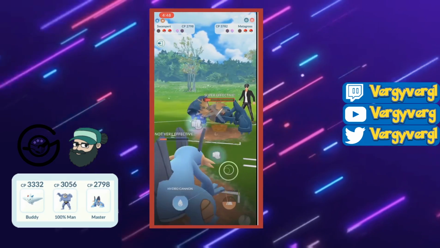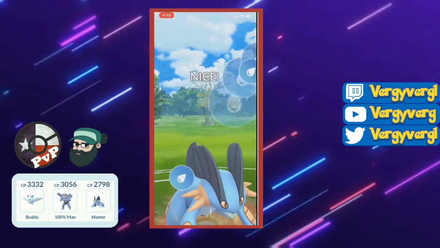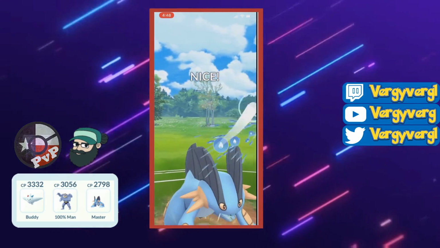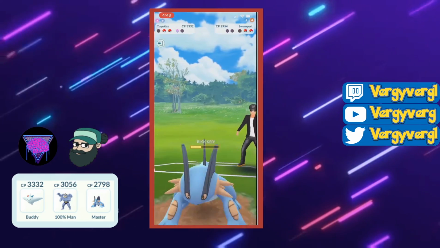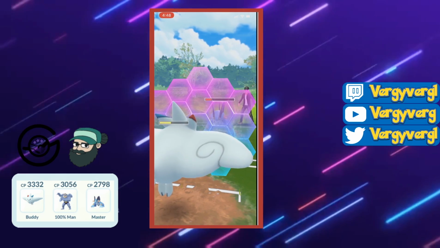I noticed the switch timer is close to coming up here, and I decide not to throw. I build up and wait for this Swampert matchup, and I have two Hydro Cannons. The first one's not going to pressure him, but this one's definitely going to pressure that shield. And if he does shield, I'm going into Togekiss. Well, I'm going into Togekiss no matter what. And then trying to get to the Flamethrower here for the Metagross.